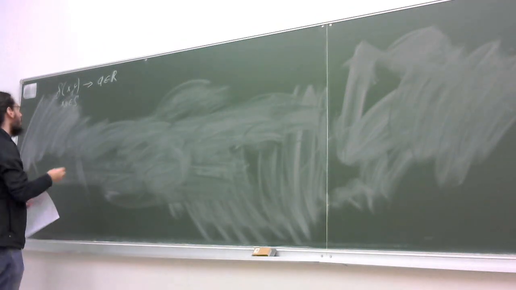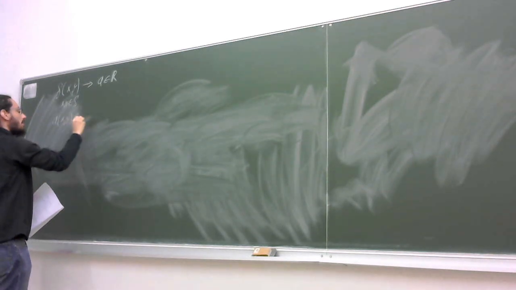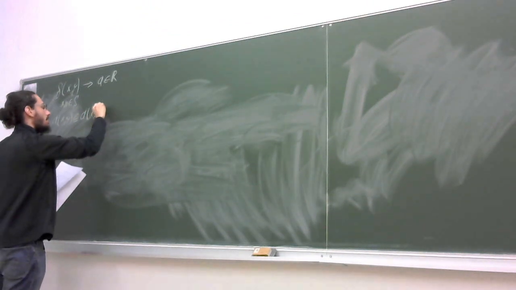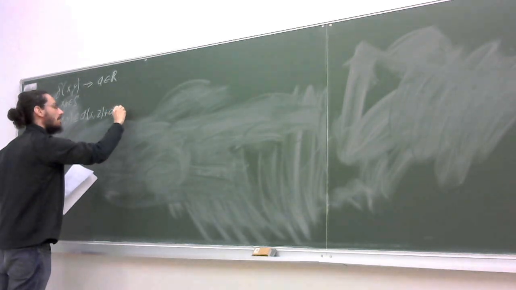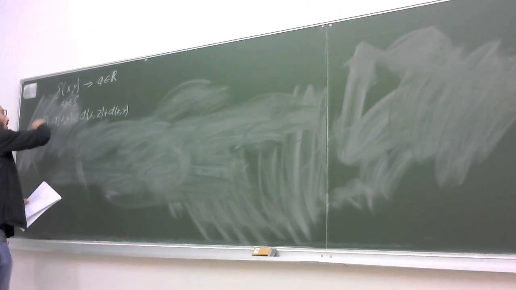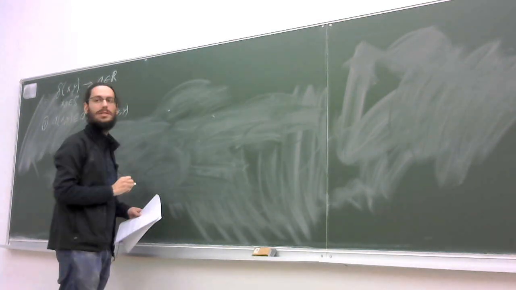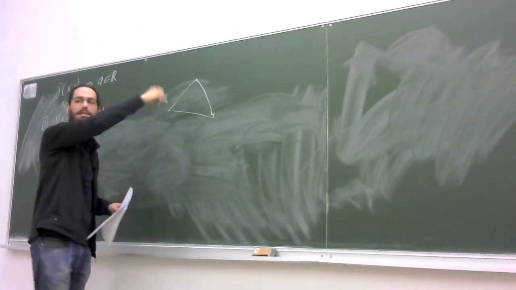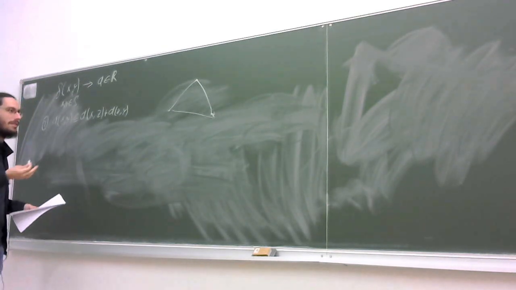The first one is the triangle inequality. So d(x, z) is less than or equal to d(x, y) plus d(y, z). The intuition behind this property is that the distance between two points should be bounded by the sum of the distances with the perspective of other points. So this is why it is called the triangle inequality, relatively simple.